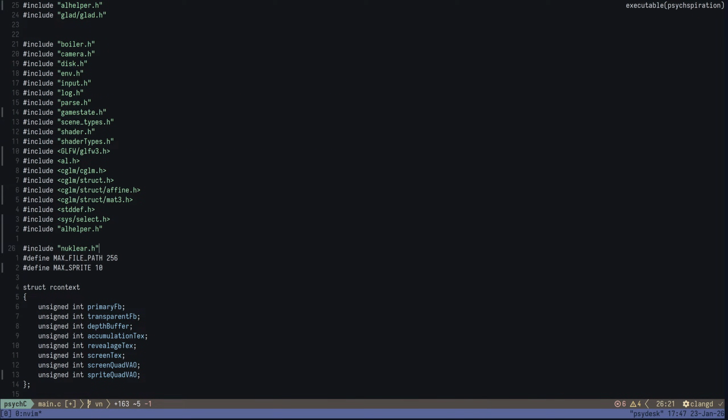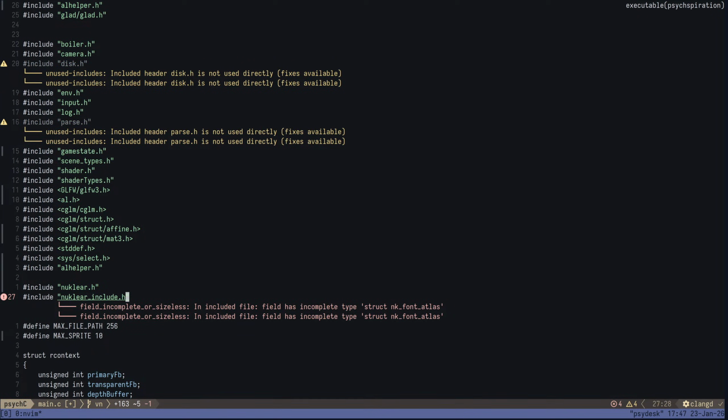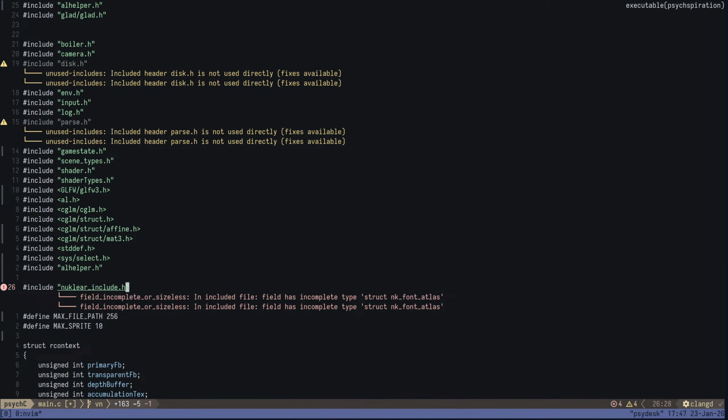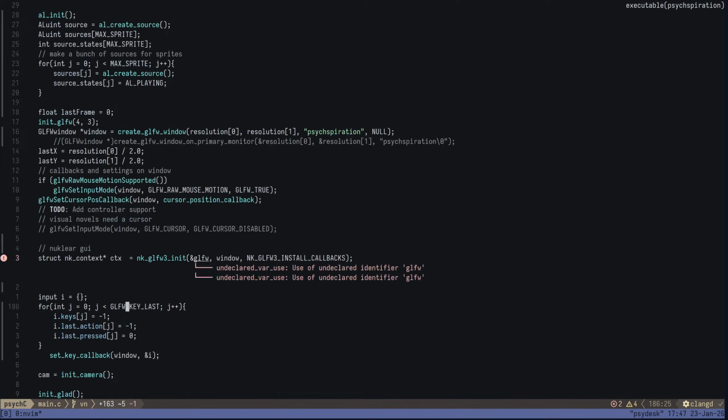You gotta include Nuclear include. Wait, what did you gotta include? Oh, you just gotta include this one basically, and then you are good to go.